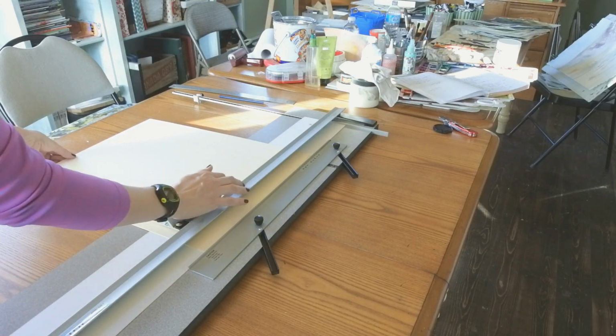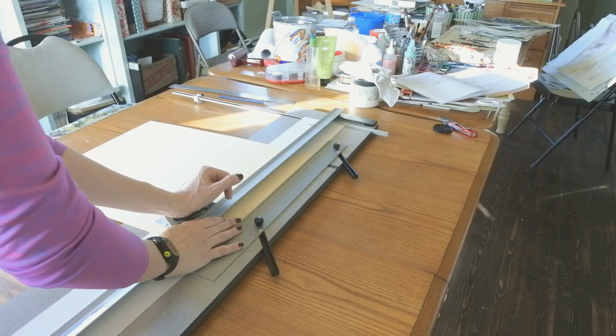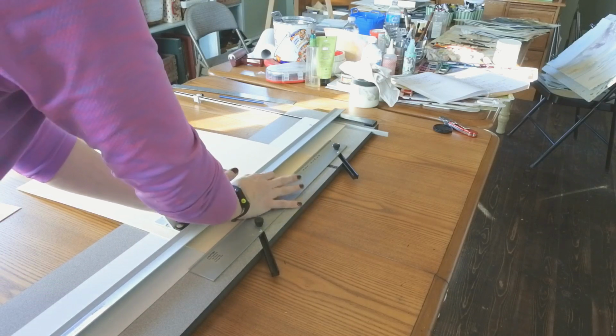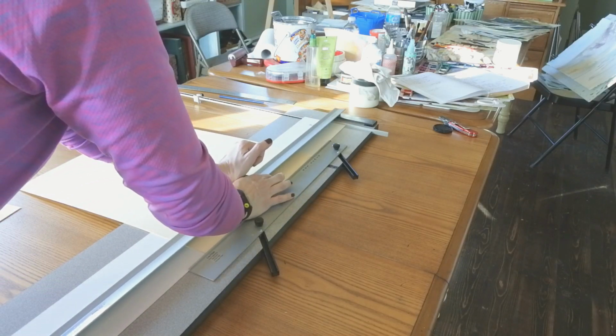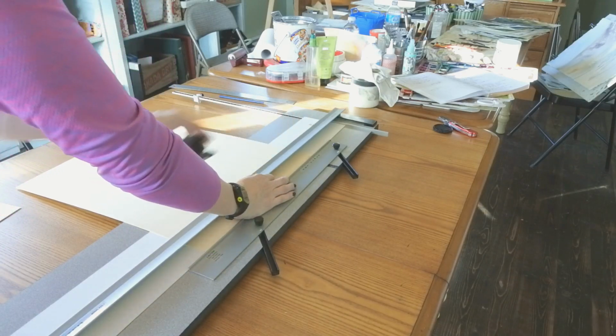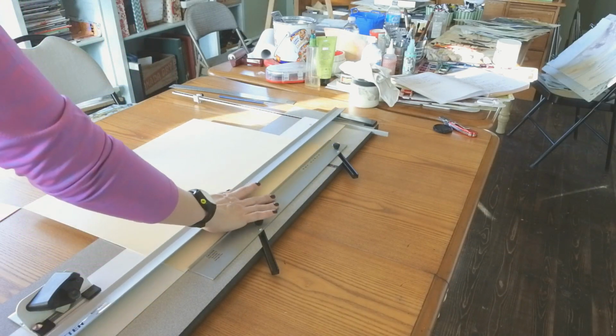And once again, lining up to the pencil mark and pressing down, making sure I'm flush against the set scale, and then sliding right to the pencil line and then lifting. And just rotate to the next position.